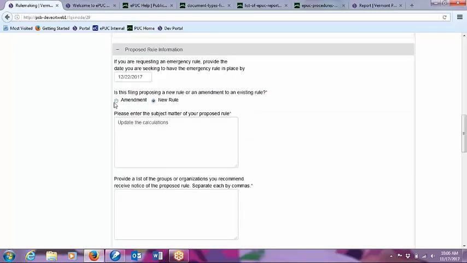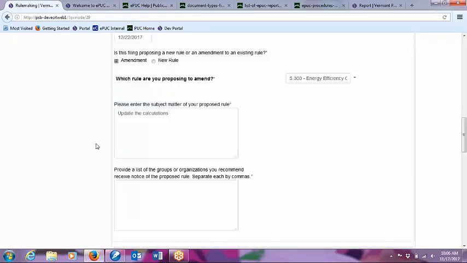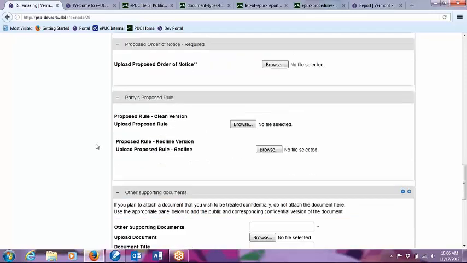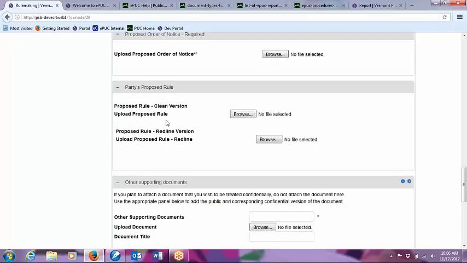Now, if we go back and we click amendment over here, you'll see that there's some extra information that shows a clean version and a red line version. The clean version incorporates the revisions that you're proposing without seeing where those revisions are immediately, and the red line version would just highlight those changes. So you're asked to include that.